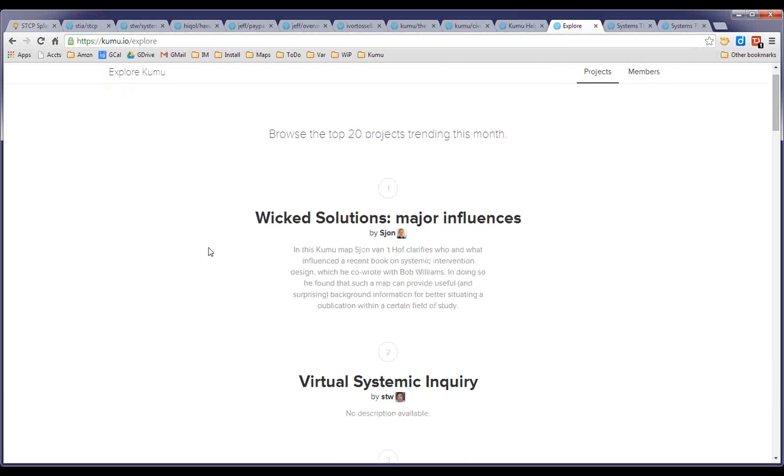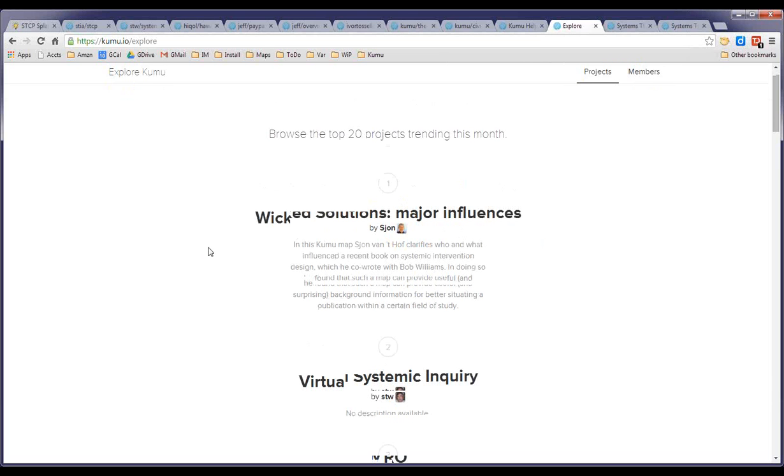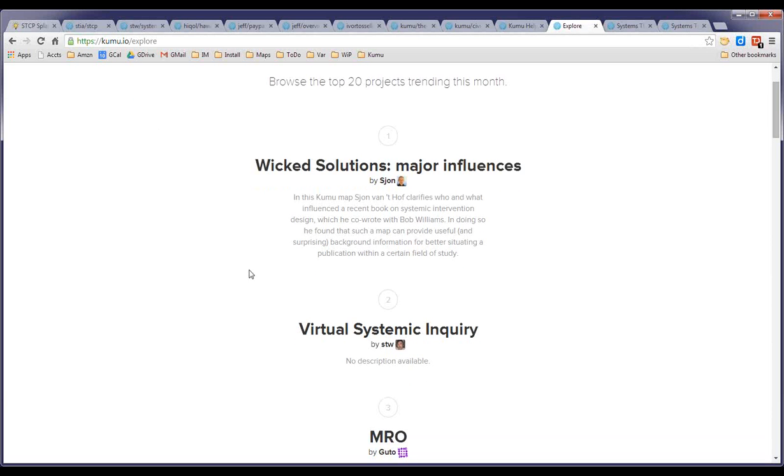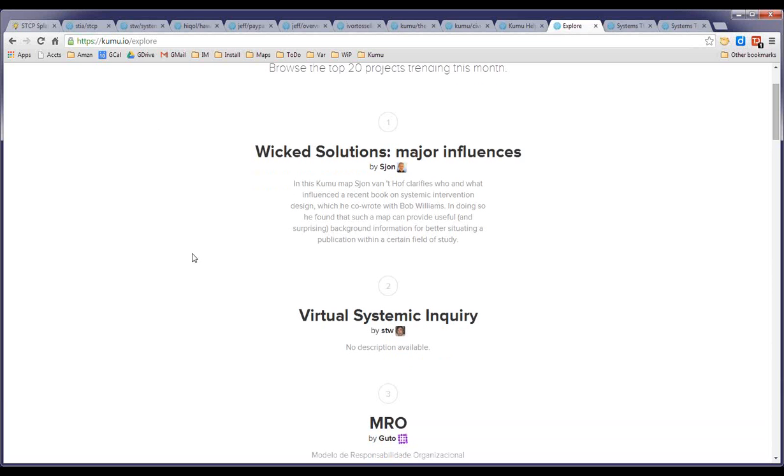And it's done right now just based on recent voting that happens. You'll see when you're on the Discuss page, you can actually get to a profile page for a given project and like it or like users. And so right now this is pulling from that. And as we continue, we'll have a couple other ways that you can browse all the different maps here.